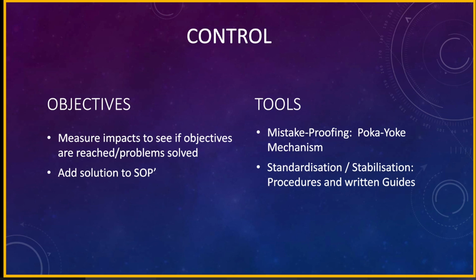The tools that we can use for that is basically just writing everything down. So a standardization or a stabilization procedure. We write guides, we write messages to our colleagues telling them what they need to do now. And the other tool that we have, which is a favorite in the questions that he asks as well, is the poka-yoke mechanism, which is just mistake proofing. So, for example, if you need to cut wood for a chair and you only need to cut 5 centimeters, you make your machine stop at 5 centimeters and make it unable to go any deeper. That would be a poka-yoke mechanism.